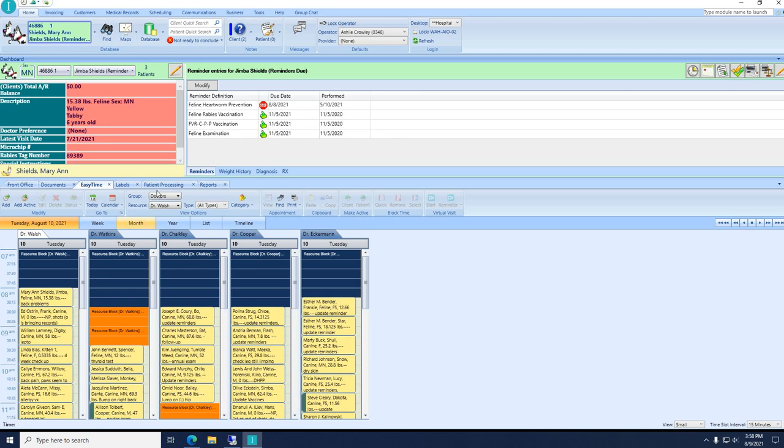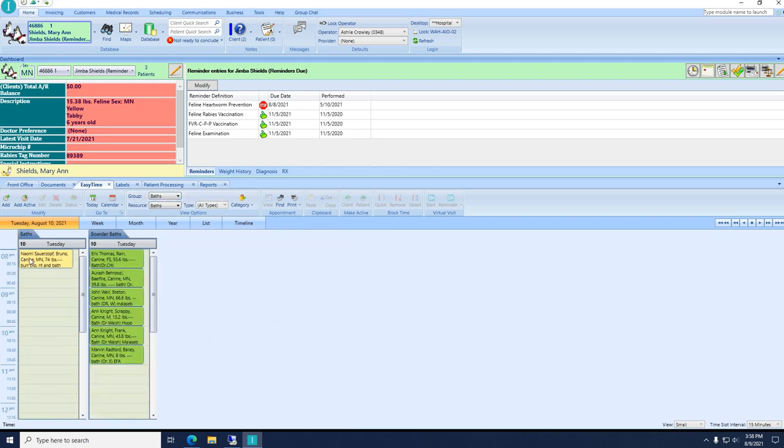Okay, I'm going to go ahead and change that back so that it doesn't get messed up in the system. We're going to also take a look at our bath schedule. The same process happens for baths, surgeries, boarders, anything that we're checking into the system that is not considered an outpatient does have to be turned green on the computer, okay?